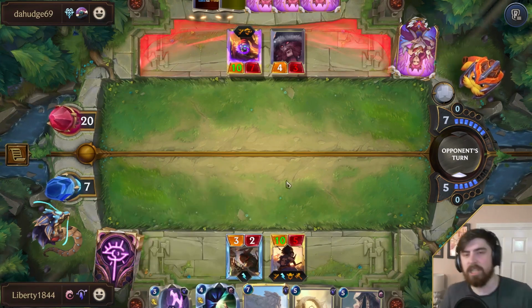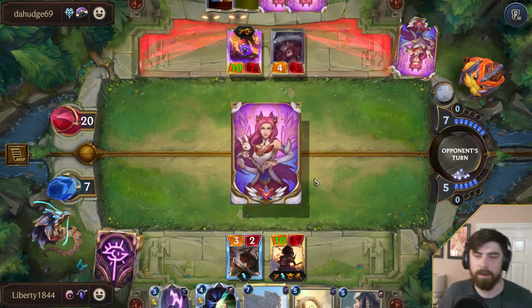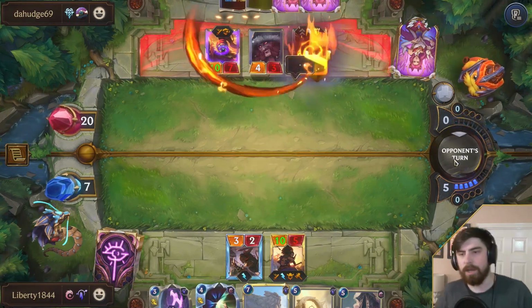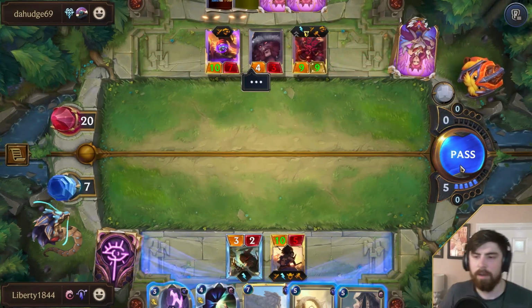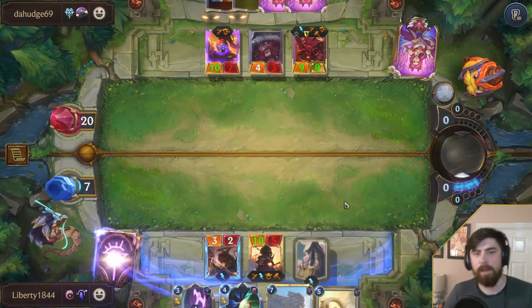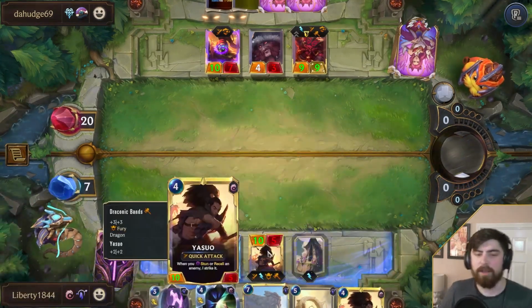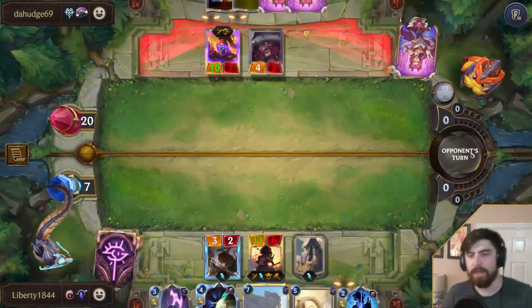We just need to make sure the Yasuo kills all of his stuff on curve, and an Eye of Rahrak will allow us to do that. Angel, there's the Ornn, okay. No further pleasantries needed. And we will make great things in your name. Well, he's fully tapped, so we can Windswept Hillock now. Windswept Hillock's really good value because it's two stuns on curve that he can't answer with freezes.